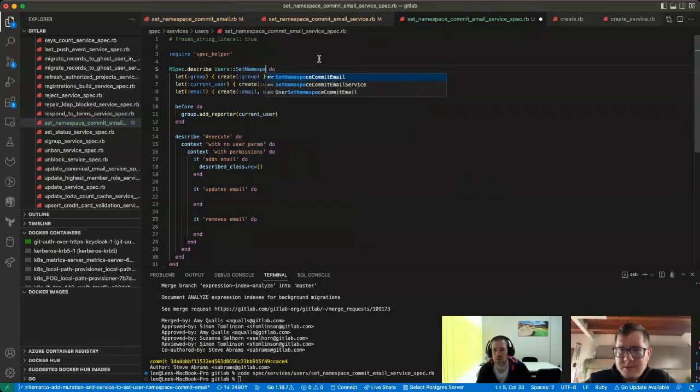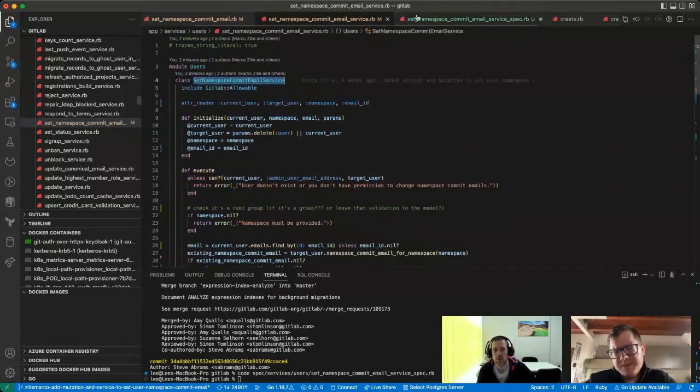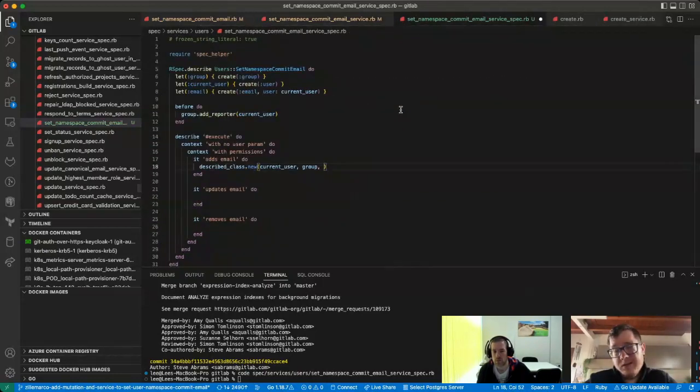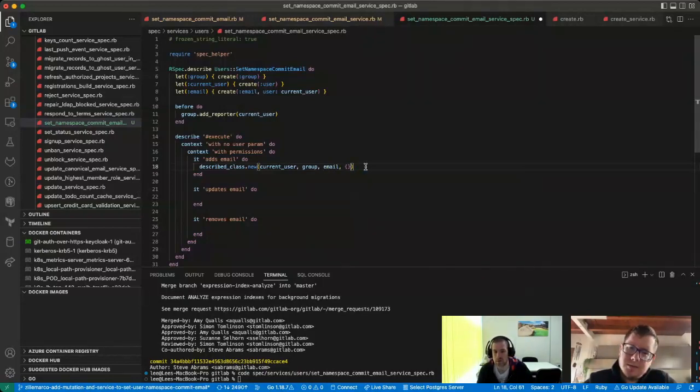Set namespace. So user the namespace, email, and then nothing in this case. Email, nothing.